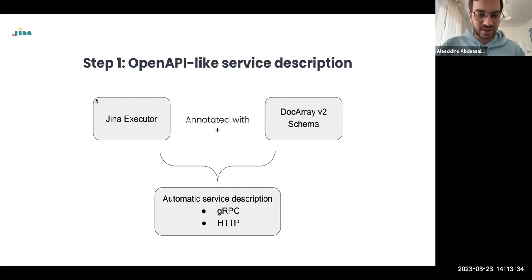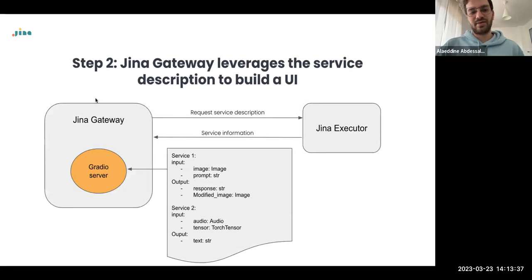Can we go to the next slide? The second step is to use this service description to build the model UI. The model UI is basically an HTTP server or website that offers input components based on the service input, and also showcases the output components. I will give you a concrete example.